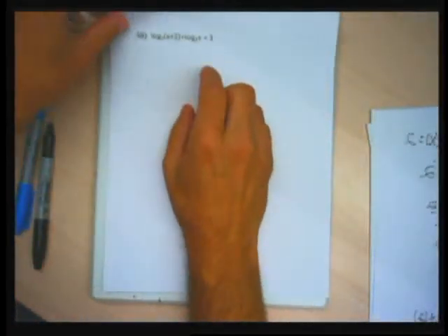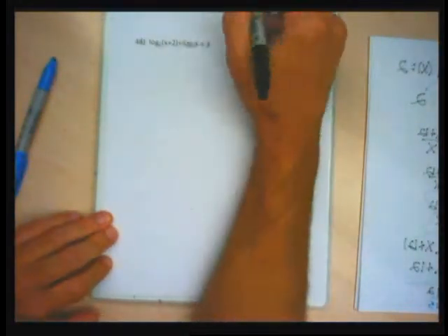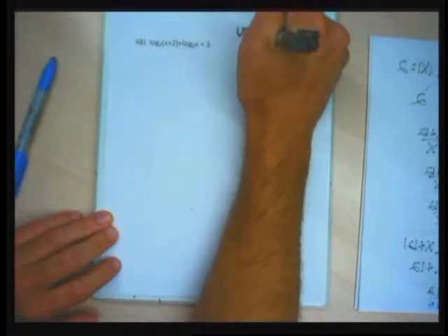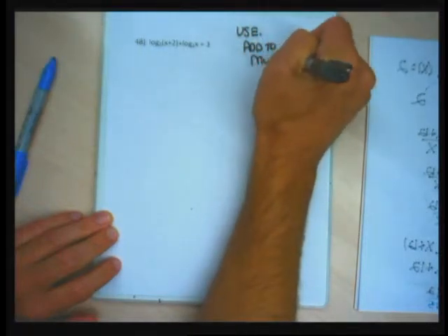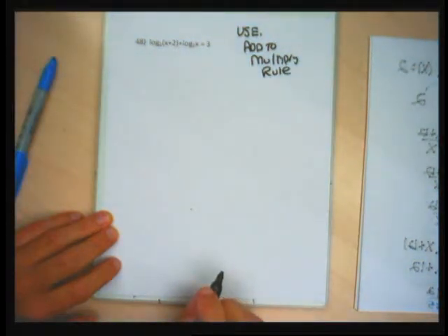I don't think one of these is on the test nor the review. So I'm going to do 48. I'll do them both, but 48 and 50, if you wanted to stop the video and not watch the rest, it's okay. If you're going on to Math 151, you're going to see one of these again in that class, so it can't hurt. For 48 and 50, I need to use the add to multiply rule to make the left side into one logarithm.